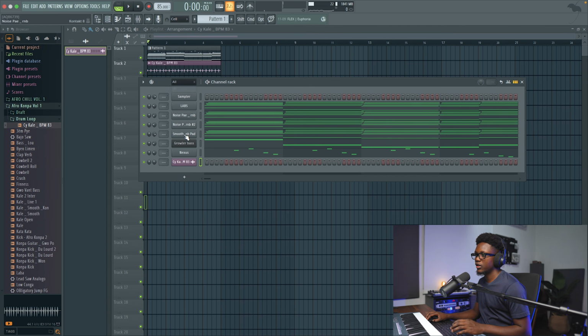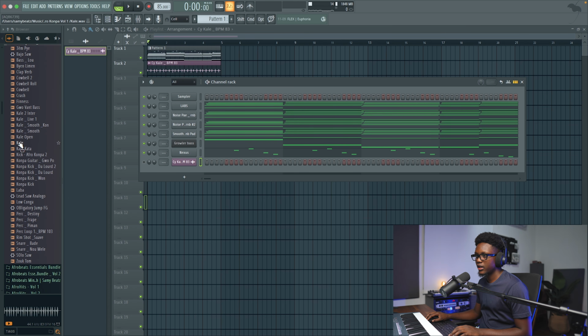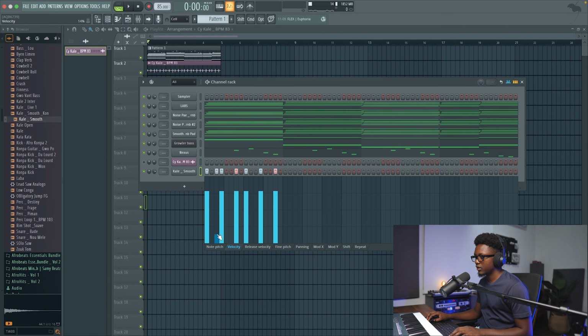So let me show you how you can achieve this kind of semi Kale. We go like this. Okay, and now you add a second note right here, and then you take the gain down. 10 to 10 to 10.